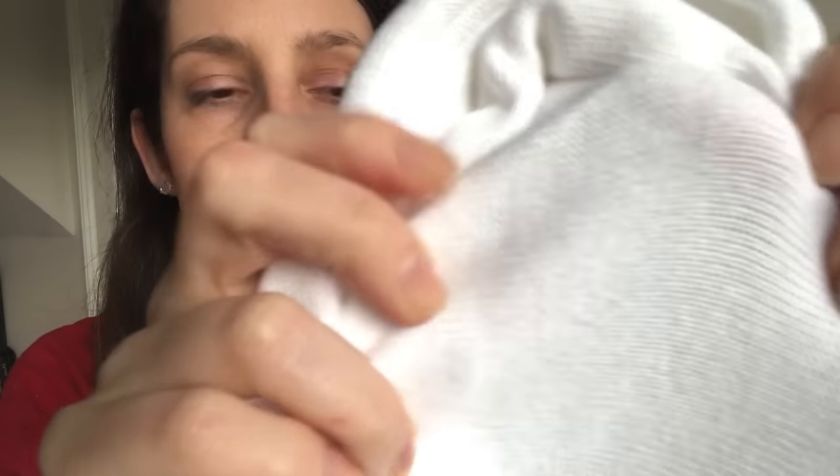The second fabric from Eliza Mac Fabrics was one I hadn't come across before — when I saw it I thought it looked really nice. It's a baby knit in this ecru colour, which is quite a cool white. It's 100% cotton and it's a knitted fabric. You can really see the knit and purl texture on it. It's a bit thicker than a cotton jersey but not super chunky.